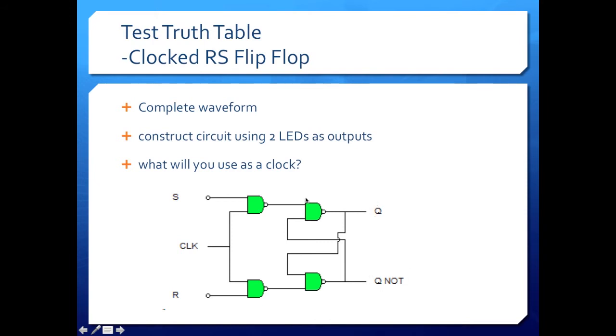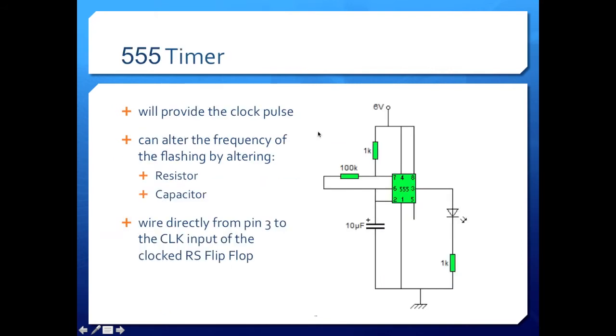You'll notice with this circuit we have two additional NAND gates, and it's tied to that clock pulse. So you should use your knowledge of logic and NAND gates to determine why that is built that way, and it should make sense to you as you look through some examples with the truth table. So the question becomes, what are you going to use as a clock for this circuit?